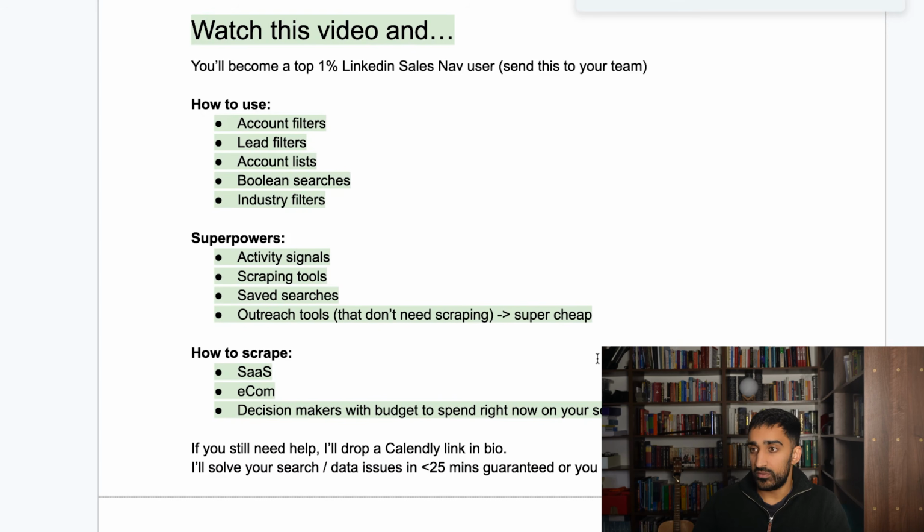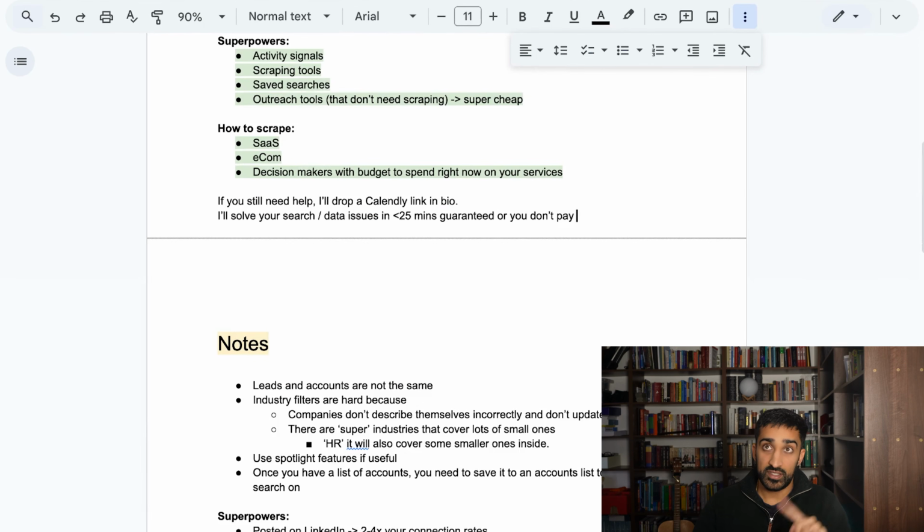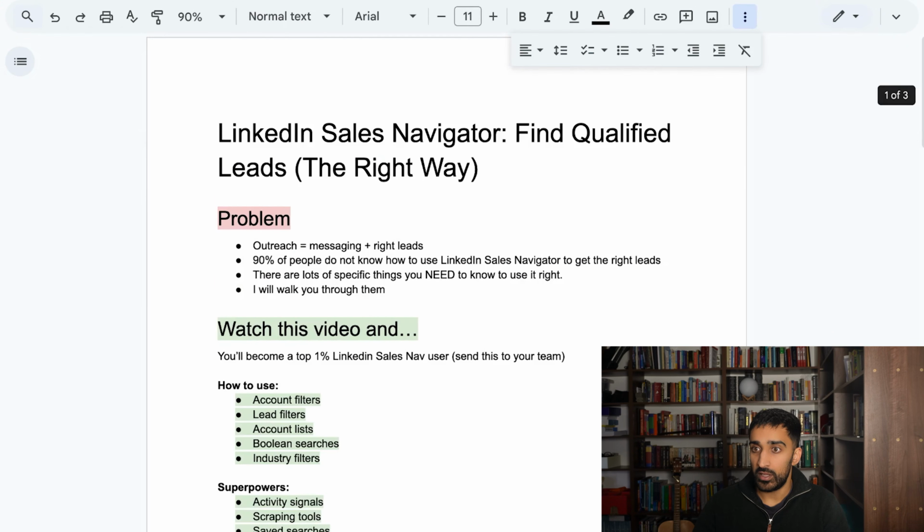I guarantee it will be solved for whatever reason. I'll tell you, you've got to go to this place, get this data, scrape it this way, whatever it is. But this is an amazing way. I hope you are more powerful at LinkedIn. You can use LinkedIn to get your leads in order. You can send them DMs. You can book meetings. I hope that was useful for you. Thank you so much for watching, and tune in for the next one.